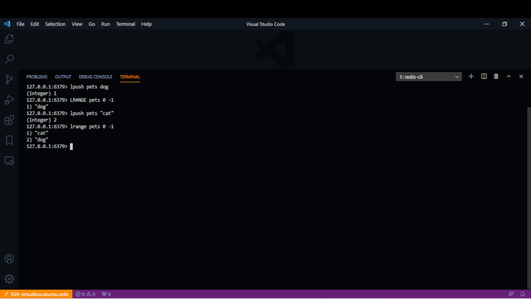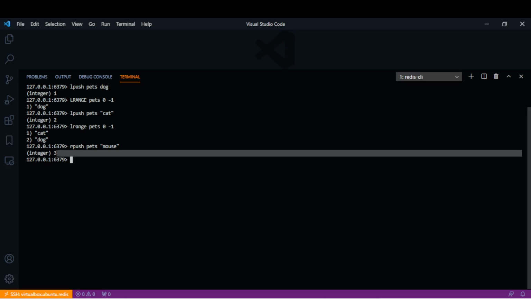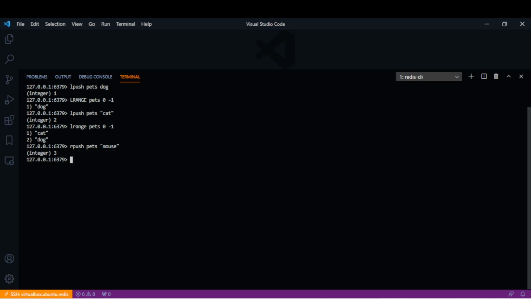If I want to put another element but on the right side, I need to type RPUSH, then pets, because it's the name of our list. After that, the value that I'm going to put, mouse, and Redis returns 3. That means there are 3 elements in our list.